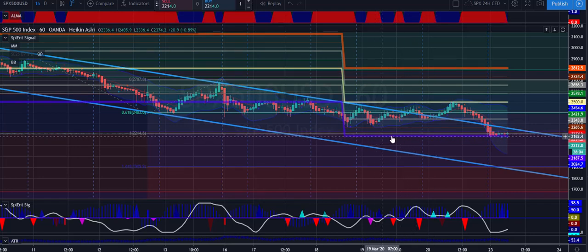Now for today, I said on the 4-hour chart that we could see some bearish congestion here, and here the 2185 has not broken yet. So yes, there could be some congestion, maybe a slight bounce, but I would be very surprised if the market bounces north of 2350. And if it does, I would probably assume that it will be a following wave of selling again. Let's take this level as still valid.